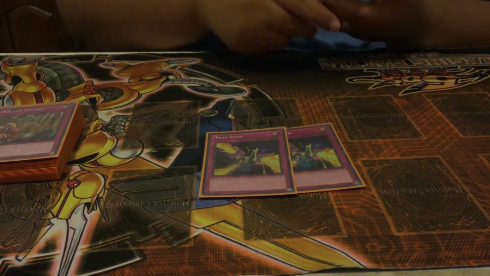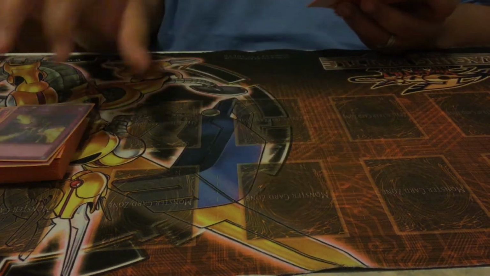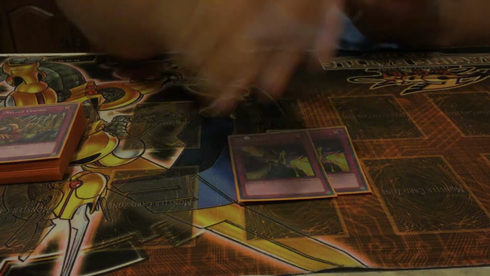2 Trap Stuns because I hate back row. Just get rid of it, all in all. Well, turn them off, or just not let them use it.